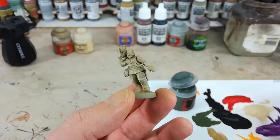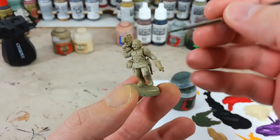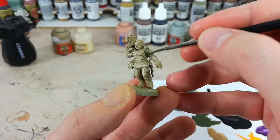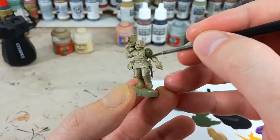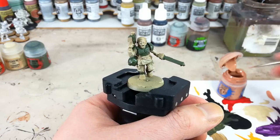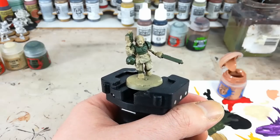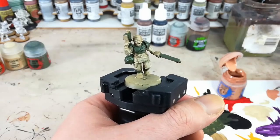What comes next is the Castellan Green - we're going to paint his armor in. This is just a case of going around with a little bit of water in your paint and blocking in all of these colors. If there's any stage that's going to take the longest, it will probably be that Castellan Green. You'll likely need to go over for a couple of coats just to make sure it's nice and smooth, but it's definitely worth it.